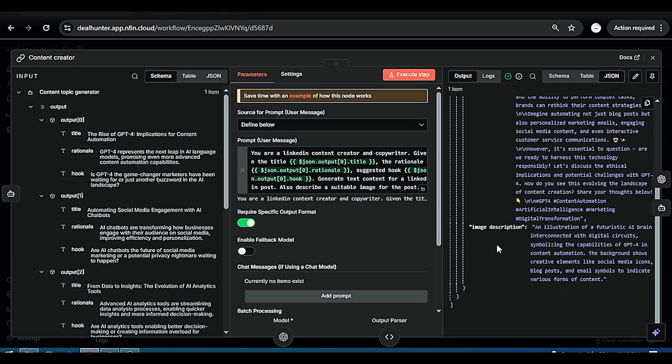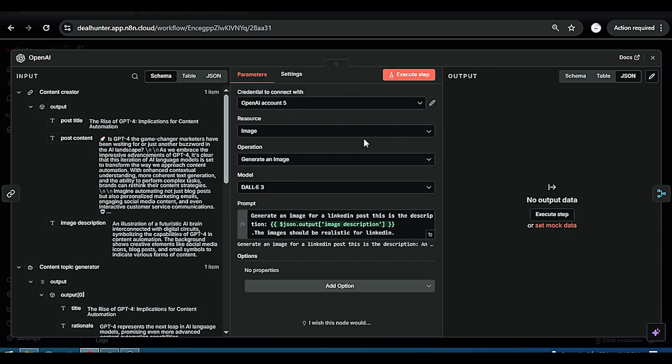Plus, it generated an image description for our OpenAI image generation. All right, so from this OpenAI, we will be generating our content image.